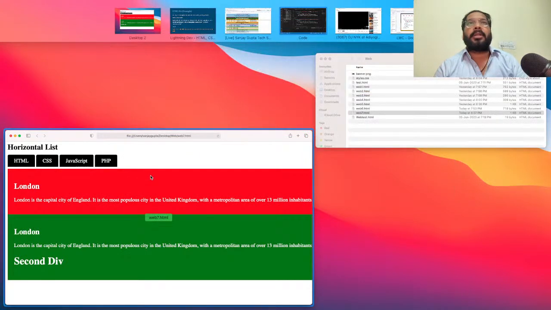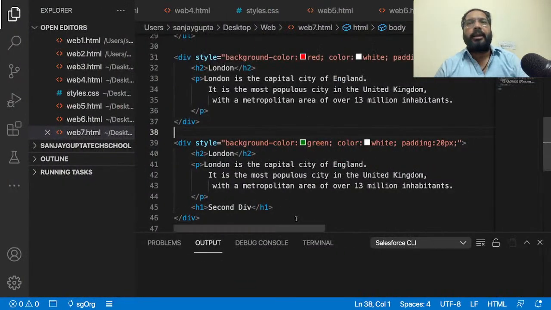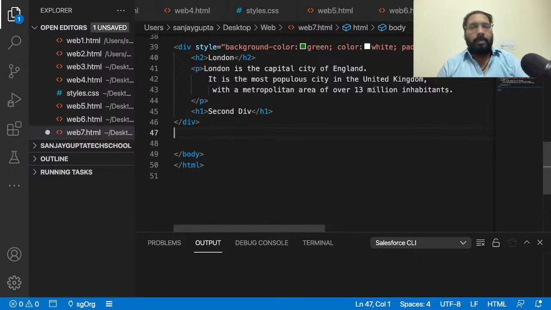Now I am moving further. We have one more example, that is span. It is also used sometimes, and it is also simple. In a complete text, if you want to change the styling of a particular word, you can do that with span. Span is basically an inline element, and at the bottom you can see we have an example, and with the help of that example I hope you are able to understand how we are going to use it. So what I'm going to do here, after this div, is implement it.